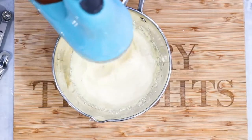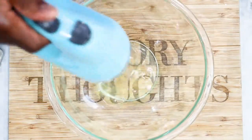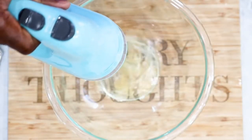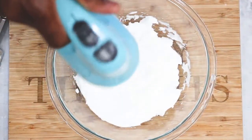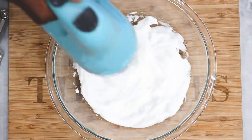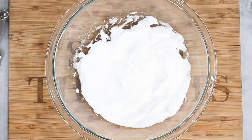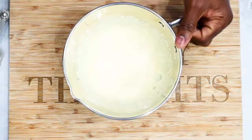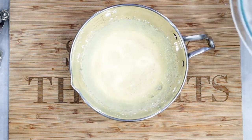Now, once you are done with the egg yolk, let's go ahead and start with the egg whites. First thing first, make sure that you rinse off your electric mixer, if you are using one, before you apply it to the egg whites. Now, for the egg whites, this should take you about 5 minutes to beat. Do not overbeat it. It has to give you that beautiful stiff texture when you remove the mixer, so that the egg white actually stands up like a peak of a mountain.